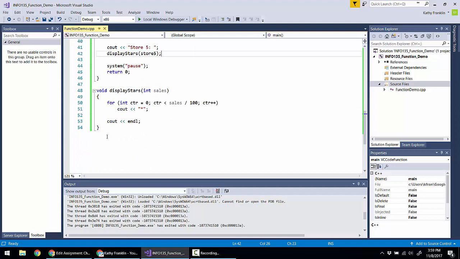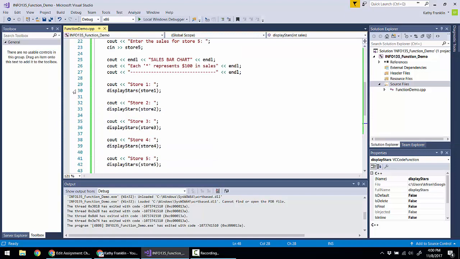So let me explain this as far as the parts of the function. The first word is the return type. Since I'm not sending a value back, I'm just putting stuff out on the screen, there's no return type, so it's going to be void. The next part is the function name. In my case, I call it display stars. Inside the parentheses is what's called a parameter list. In other words, if it takes any values and works with them. So in our case, each time I call it, what I'm sending to the function is an integer representing the sales amount. So inside my function, it's saying for int counter equals 0, counter less than whatever I pass to it for sales, divided by 100, counter plus plus, and it's couting the asterisk. And then when that loop is done, it's putting an endl to go to the next line.